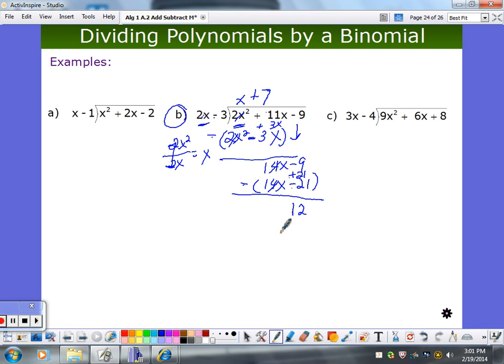So now we're going to go with the rule that the remainder becomes the 12 over your divisor, the thing you're dividing by. The only thing different from with the numbers is you have to put this little plus here. It's understood with numbers that there is a plus there, but you have to be a little more explicit with the polynomial. Take the 12, put it over the thing you're dividing by. Done. So if you have a remainder, put it over the thing you're dividing by. Put your little plus here. You're adding it in. So you need to show that plus. And that is division of polynomials.